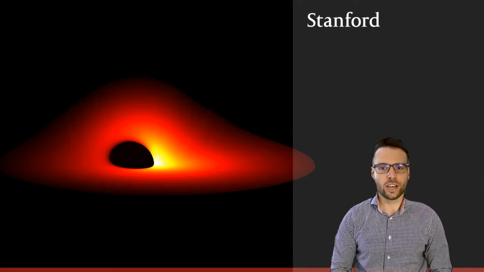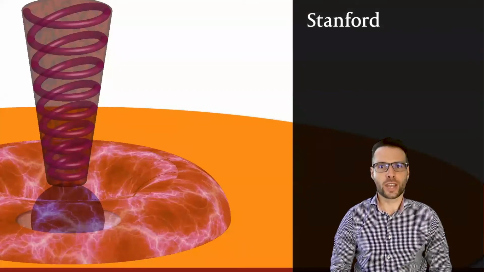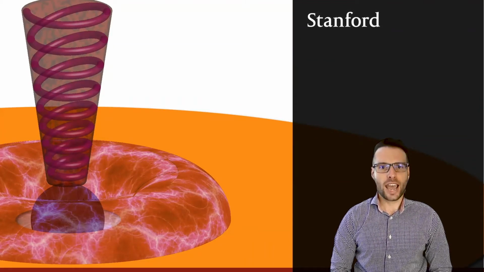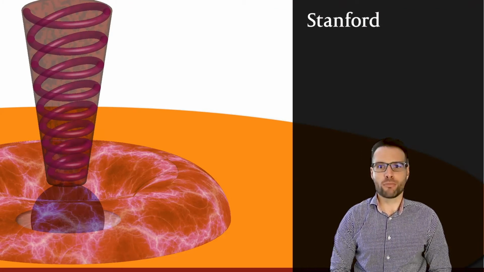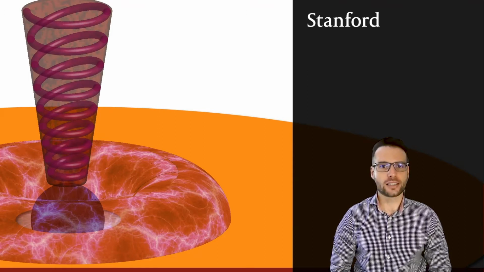From the reflection and reverberation of X-rays off the innermost regions of the accretion disk, a three-dimensional picture is starting to emerge of the extreme environments around black holes. This lets us map the location and structure of the corona that is producing the X-ray emission and see that the corona has two components, one associated with the inner parts of the accretion disk and a collimated core that may represent the base of a failed jet in radio-quiet AGN.